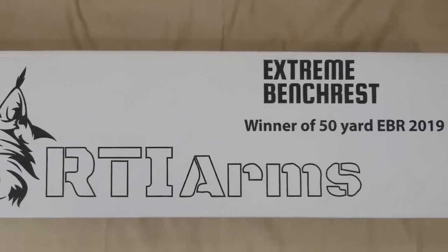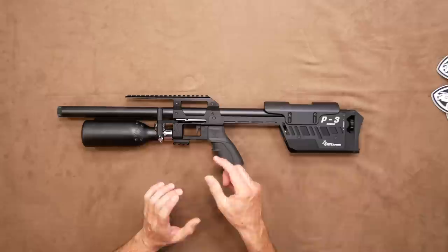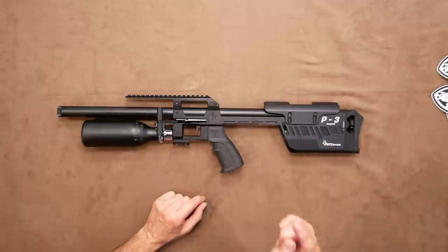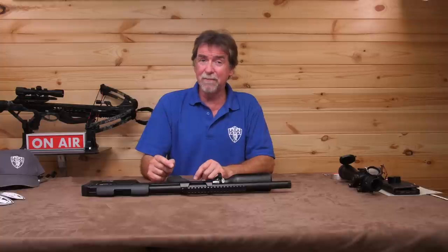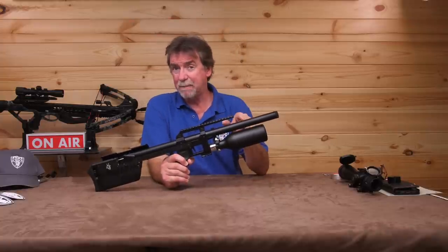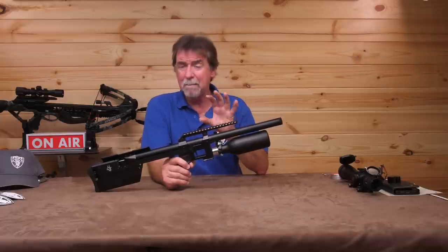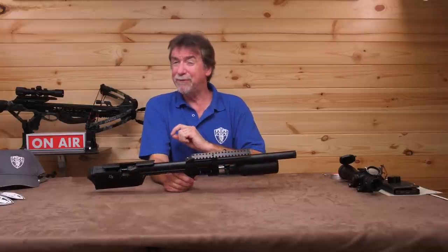Extreme bench rest winner of the 50-yard EBR 2019, which is indeed true about RTI. And I know one of the shooters personally. However, it most definitely wasn't this gun or this version. Furthermore, it wasn't even using the barrel that is fitted in this P3. So, putting that claim on this P3 box doesn't seem to fit well.